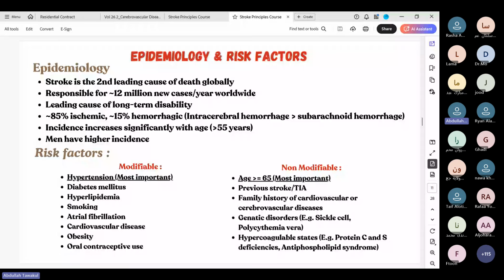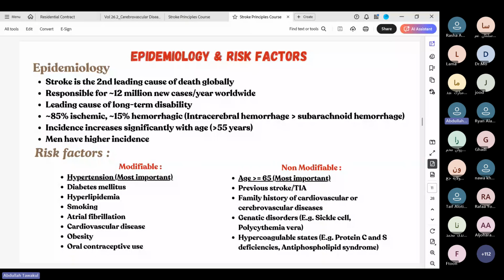Diabetes is a funny risk factor. If someone was diagnosed with diabetes, their risk of stroke goes up. However, if you control diabetes and control A1C, their stroke risk does not necessarily go down, because diabetes causes stroke in two different ways. One, it can cause small vessel disease, and two, it causes large artery atherosclerosis. If you control your A1C, you can reduce your large artery atherosclerosis risk. However, your small vessel disease risk is still the same.